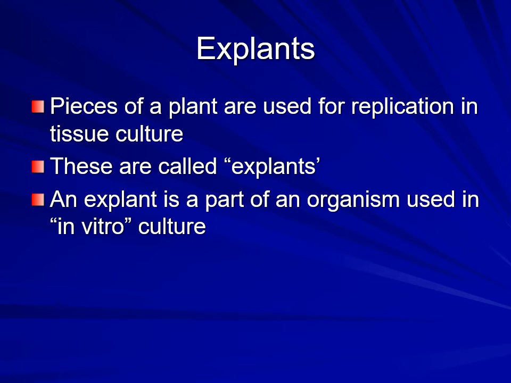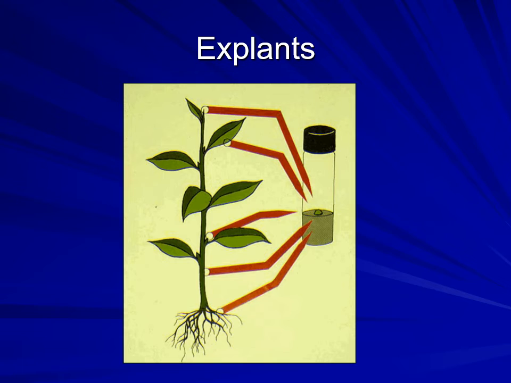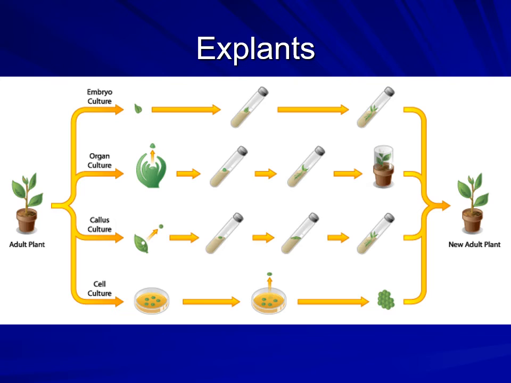Looking at tissue culture, the explant, I should mention, is also the part that we're using. So I mentioned meristems, for example. We can take leaf punch discs. So if you take a hole punch and just snap a disc out of a leaf, basically any little piece of plant that you can put into tissue culture is an explant. This picture is just showing different things. We can use roots, stems, lateral meristems, leaf blade. This picture that I scanned really shows well how you can use a leaf punch to make callus. We can take a meristem to grow meristem, or we can take an embryo out of a seed.